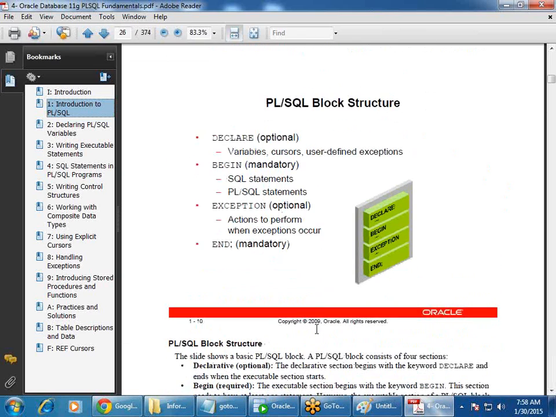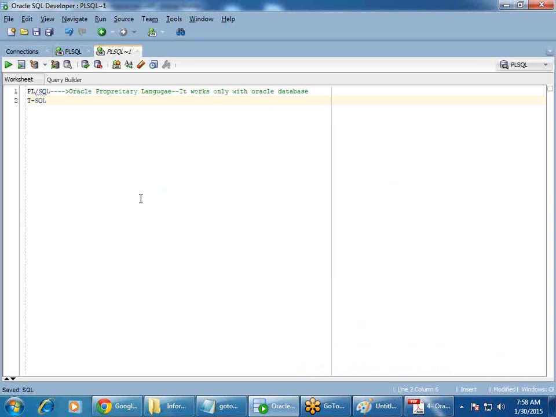One thing you have to understand in PLSQL is that we basically create three types of programs. One is called an anonymous block. Anonymous means it does not have any name. If you are creating a program and it doesn't have any name, then that is called an anonymous block.